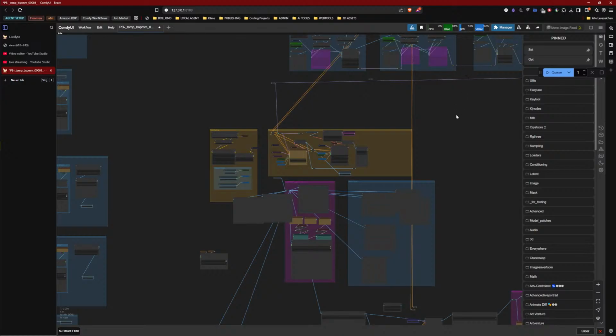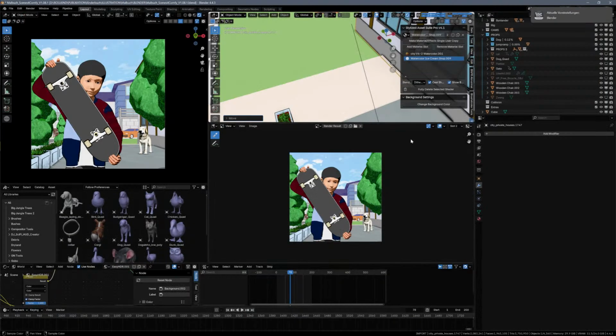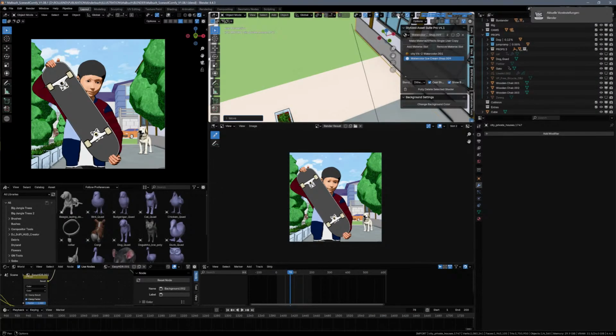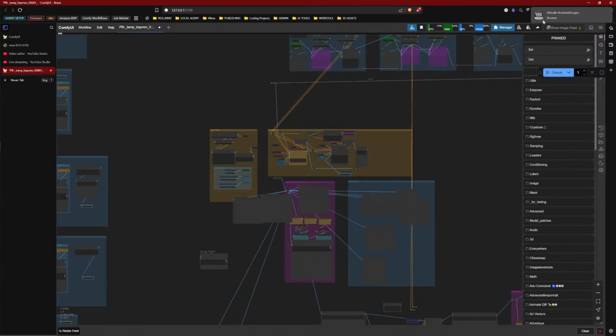VRAM is already 63%. Where is this from? This cannot be from Blender. This is Eevee. Did I put this in the... Oh, probably. Let's see what happens.